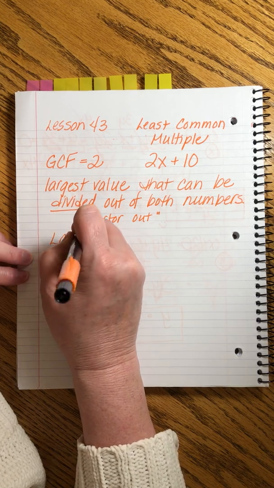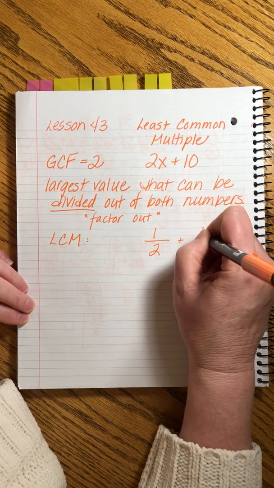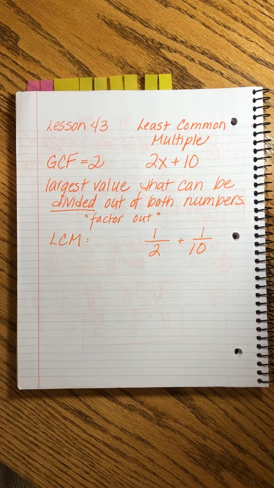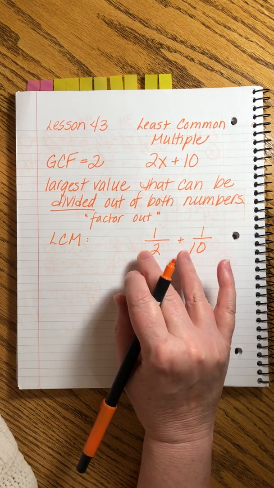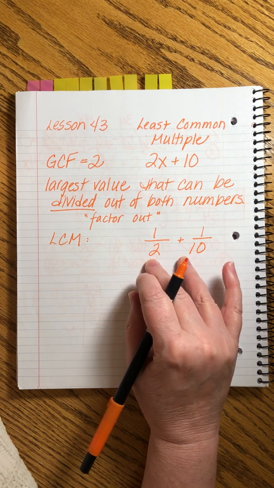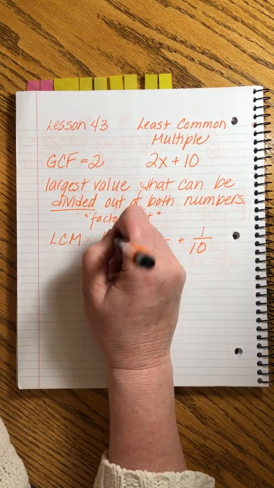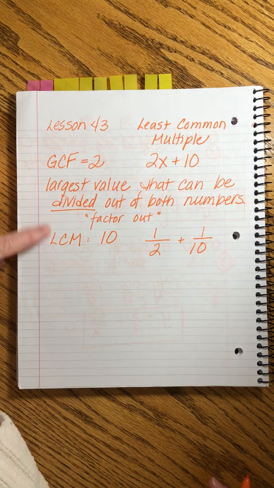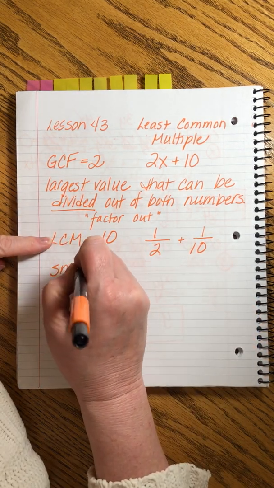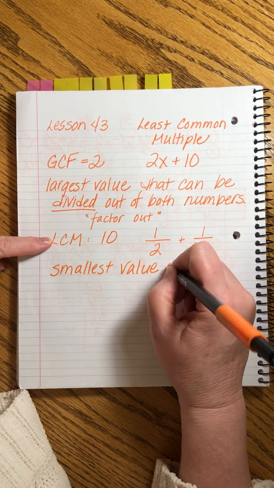Now, how is that different than a least common multiple? A least common multiple is when we're trying to add something like 1/2 plus 1/10. You know a lot about least common multiples. This is not a new topic today. We're just going to use it in a different way. Least common multiple is when we look at these two and say, what is the lowest number, the smallest number, that both of these can be multiplied into, right? Because we're going to have to adjust up. And in these, we would say, oh, the LCM is 10, right? Because we can multiply this by 5 over 5, and then they'll both have denominators of 10, and it'll be great, right? So the LCM is the smallest value that both numbers multiply into.